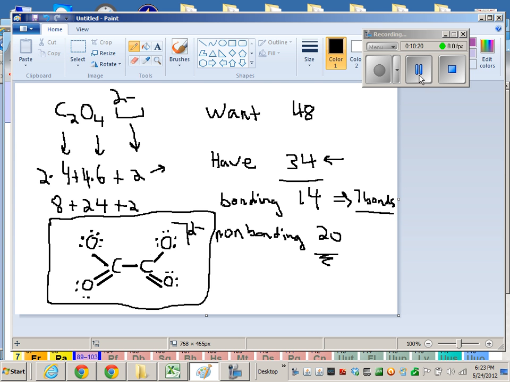Let's take a look at this. If I was to guess the geometry of everything around each of these carbons, I would first count how many things are around this carbon. There are no lone pairs around this carbon, but I see 3 bonded elements. It has an oxygen, another oxygen, and a carbon bonded to it. So it has 3 things around it. That's going to be a trigonal planar geometry. So it's going to be flat, like this O, this C, and this C are going to be in the same plane. And the bond angles here are going to be like 120 degrees.